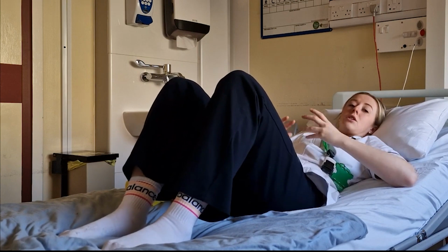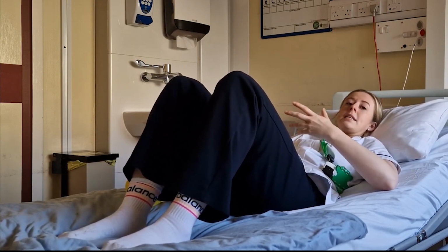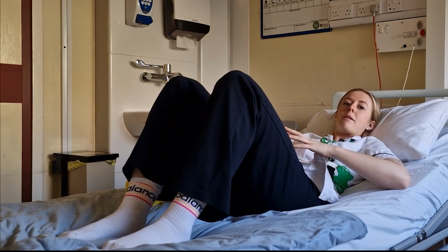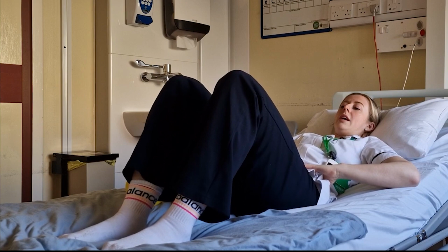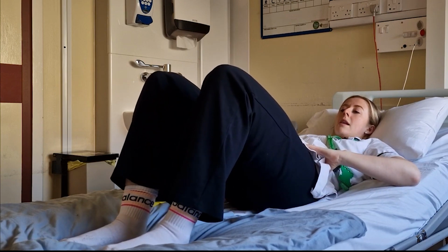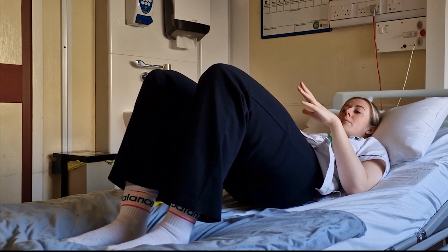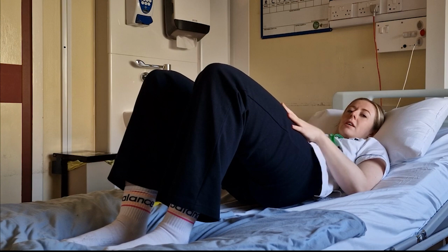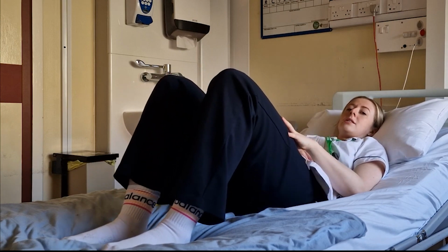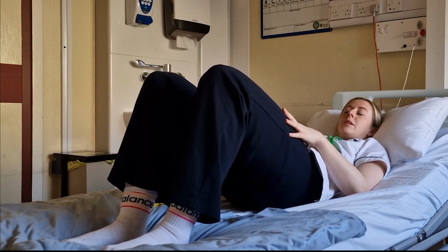But this is a really good movement to get into the habit of practicing, particularly if you're spending a long time in bed. It helps with cleaning if you're wearing pads. So it's a good movement to start practicing, of lifting that bottom up and nice and slow. Again, if you find that you're clearing it really easily, what you want to be doing to make it more challenging is, can you hold that position for a count of 5 and then nice and slowly back down. So that's to make it a little bit more challenging.